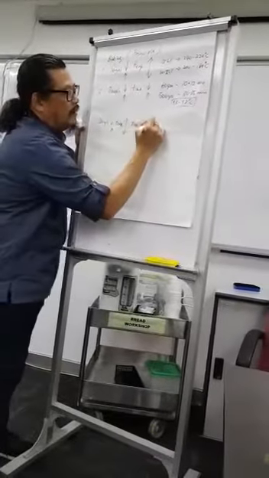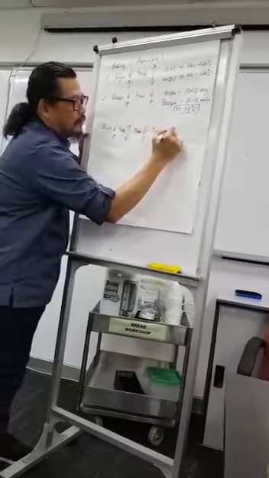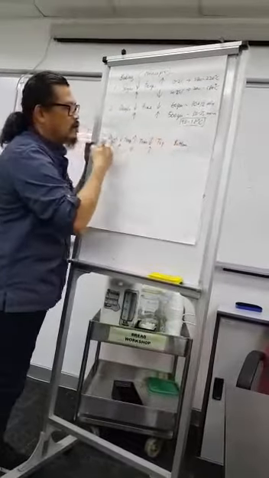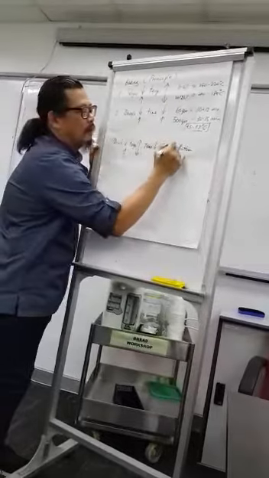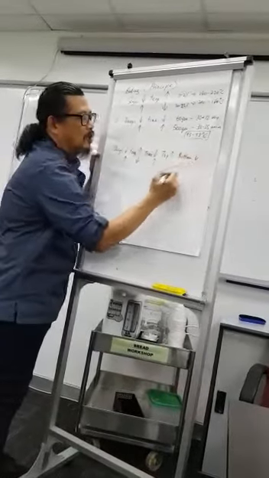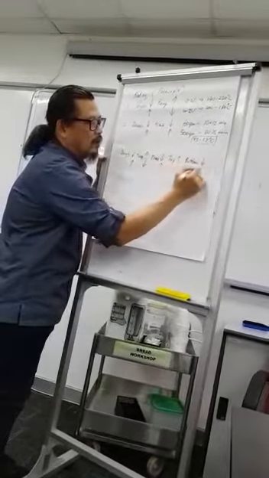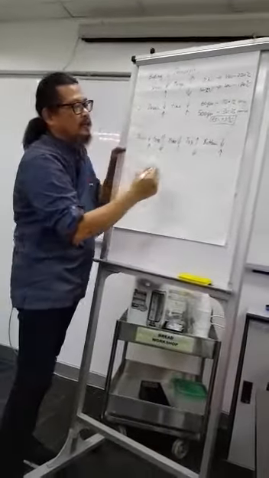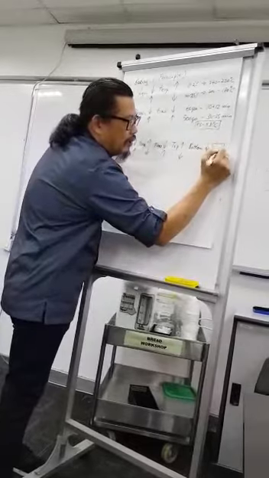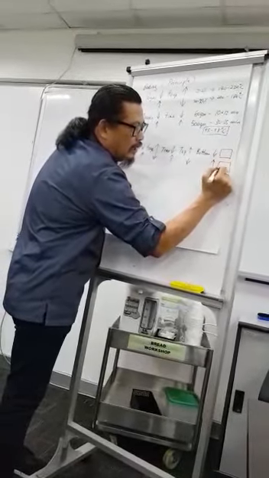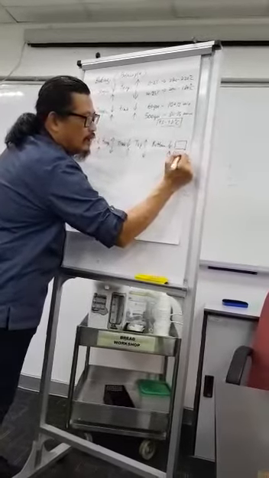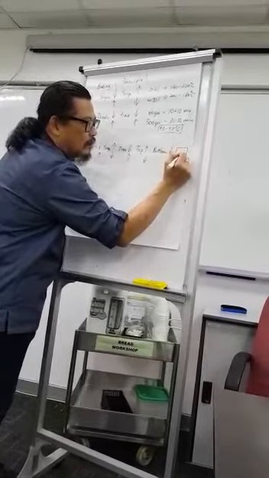Then your top heat and your bottom heat. For a small bread, top heat must be strong and bottom heat must be low. For a big bread, top heat must be low and bottom heat must be strong. Why I write it like this: if you look at this oven and that oven, if you are making a big open top bread, this one is a small bun, and this is a small bun.